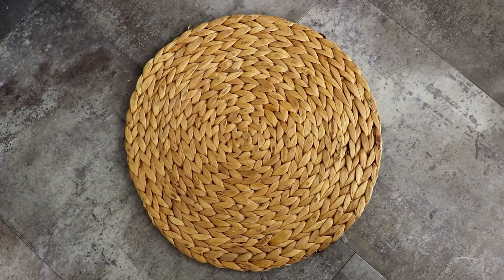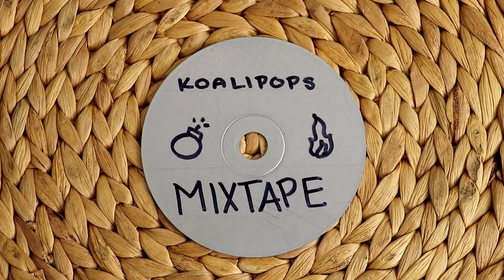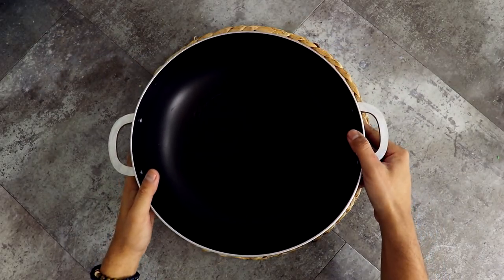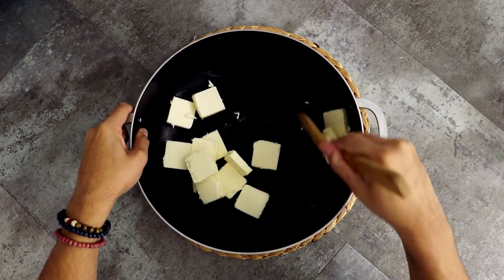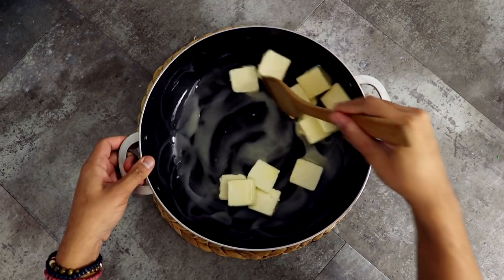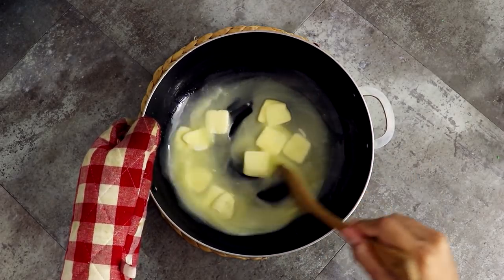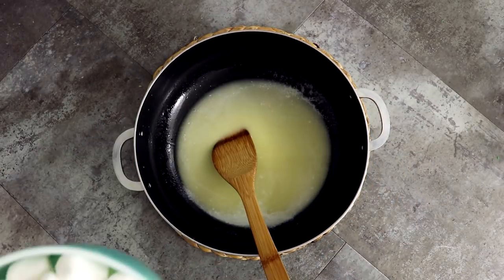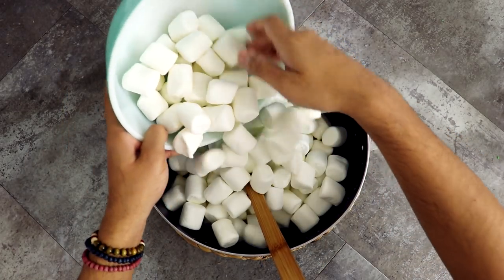The first thing you're gonna want to do is create your marshmallow cornflakes tree. I didn't want to cook in my kitchen so I'm cooking on top of my mixtape. Now all of this footage is environmentally friendly, so it's being recycled from my last Christmas tree — I had two designs this year. I placed my pot on top and added in some butter, put the volume on high so the butter is gonna melt fairly quickly.